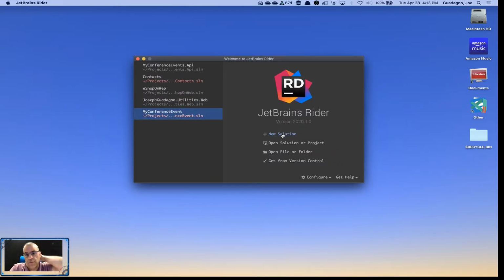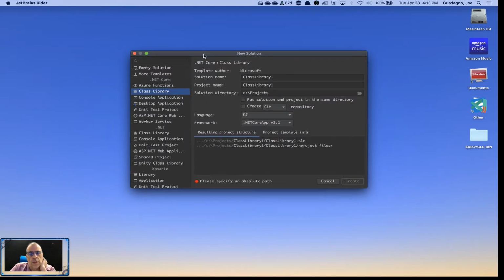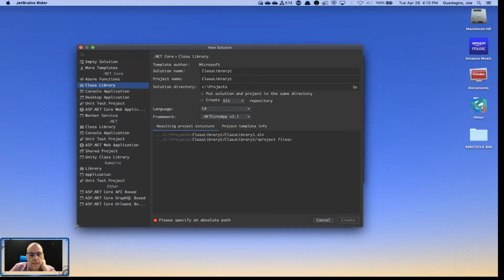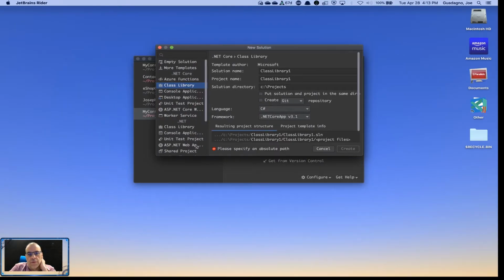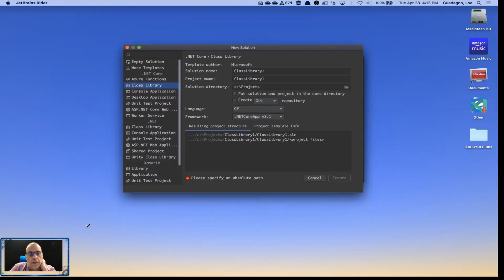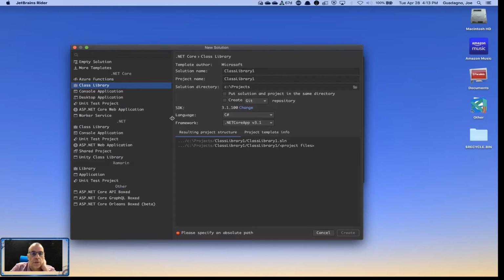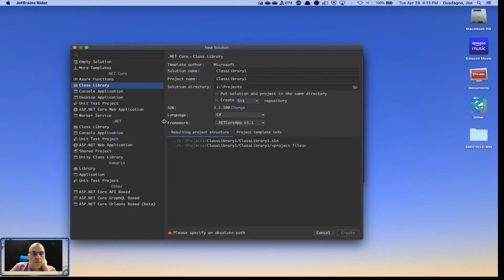So let's go through the new solution experience a little bit. When you click on new solution, you'll be prompted with what initially looks like a very confusing dialog box. One of the things I also like about Rider is your ability to change just about every window. In Visual Studio, some of the limitations from it being around so long is that the windows are fixed dialog boxes, so there's a lot of scrolling. Here you can resize it to your heart's content.